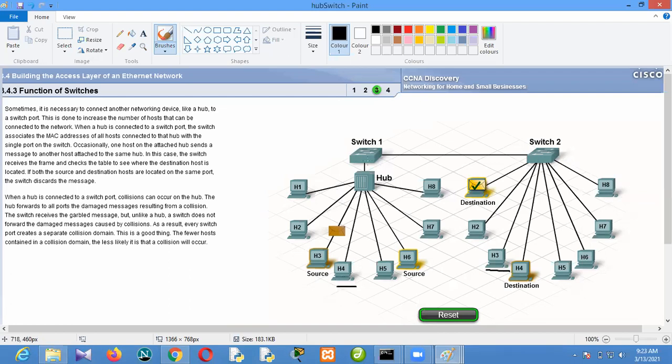If this ARP table is all filled up, why is this one empty? H3 is the source and H4 is the destination. There is information in the ARP table here, but this one is blank. So tell me how the message is going to move.